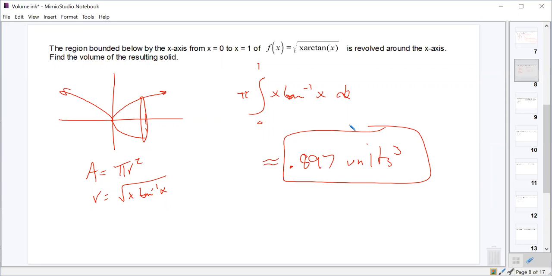Any questions on that? Why does it say the region bounded below the x-axis? Oh, below by the x-axis. Below by the x-axis, yes. Bounded by the x-axis on the bottom of the region. Yeah, that kind of threw me off for a second because I was like, none of that is below the x-axis. But I see now. Good. Sometimes the wording on those makes it sound a little confusing, but hopefully not too bad.